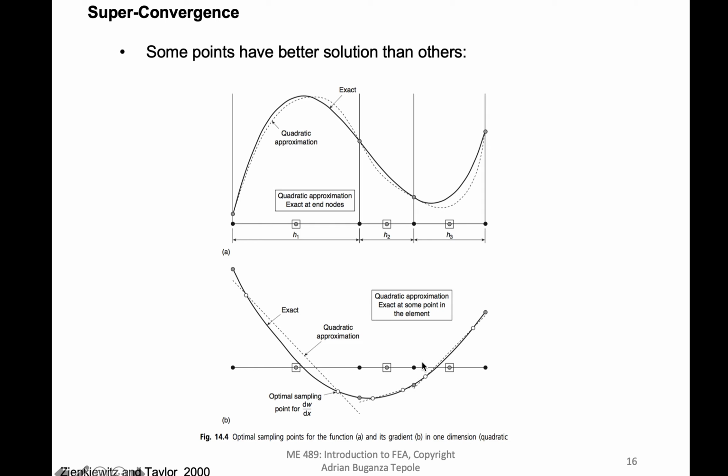and this is again somewhere inside of the element. For element 2, again, the 2 points that are the best to evaluate are this white point here and this white point here, which are again somewhere inside of the element. And then for this last element, the best points are these 2 white points, so this one right here and this one right here. And again, these 2 points are going to be somewhere inside of the element. So the bottom line here is, for the displacements, the best points to evaluate are at the nodes. But for the stresses, the best points to evaluate are inside of the element, and most of the time at the integration points.